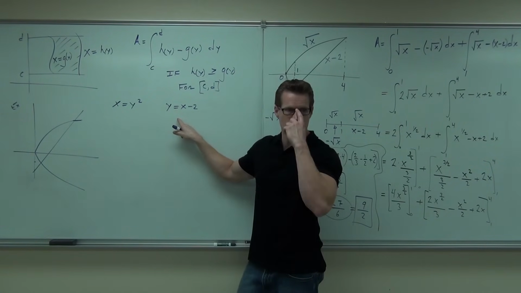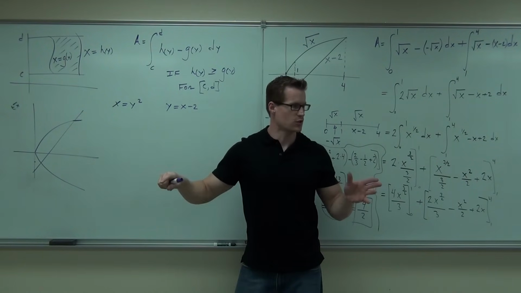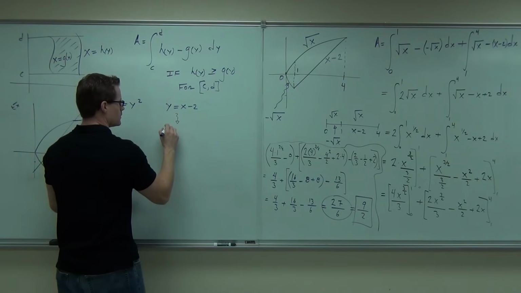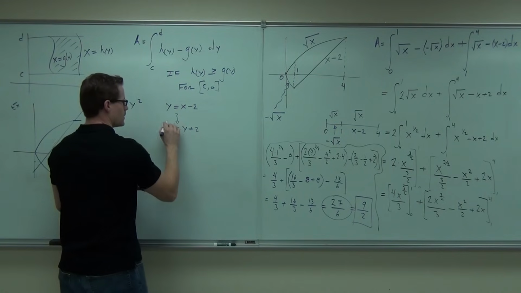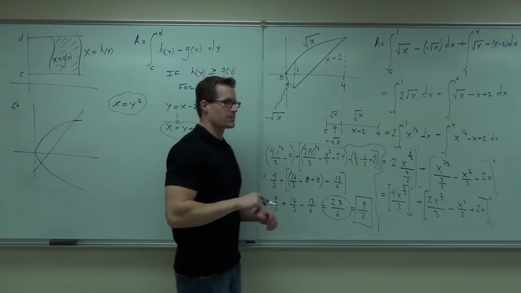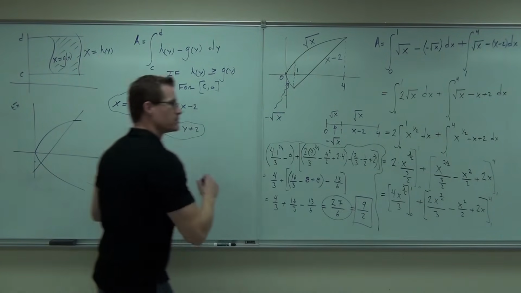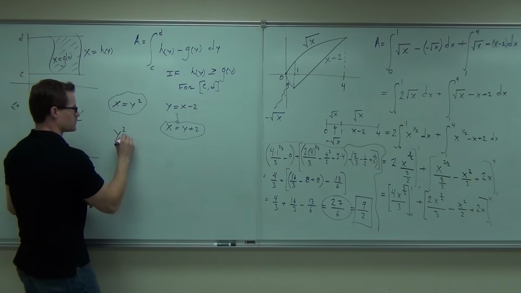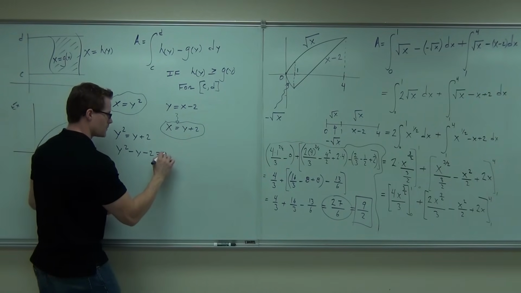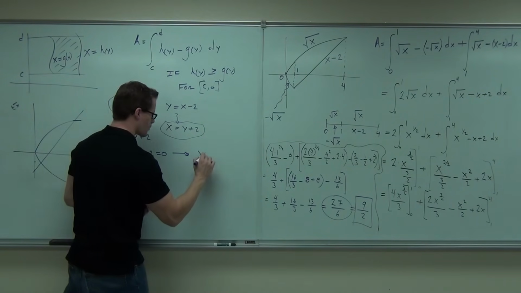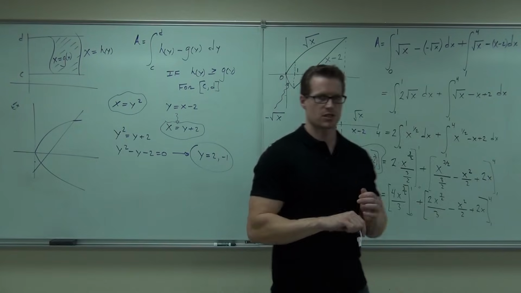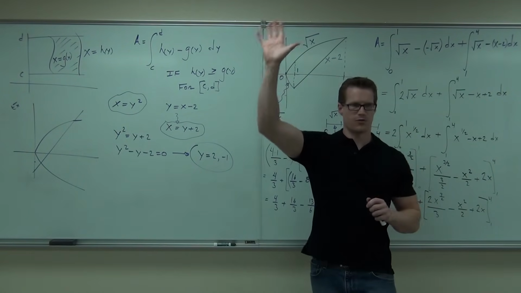Explain to me why. How do I solve it in terms of y? Those would be the two functions I'm comparing. If you set them equal to each other, I'm going quickly through this because this is exactly what we've done before. You're going to get the same exact points that we did before, y equals 2 and negative 1. Are you still okay with that? Honestly, raise your hand if you feel all right with that.